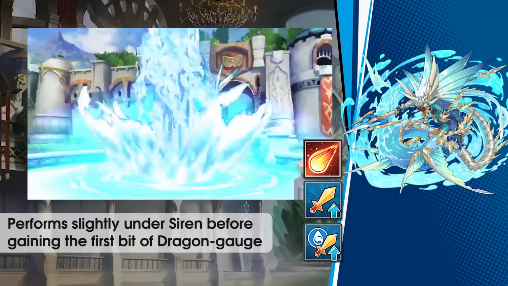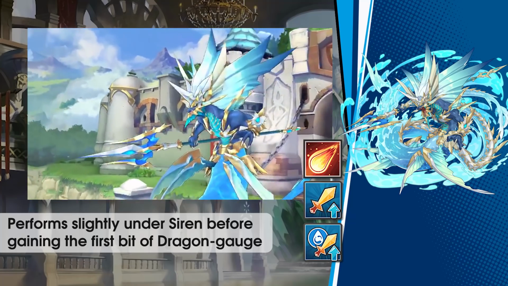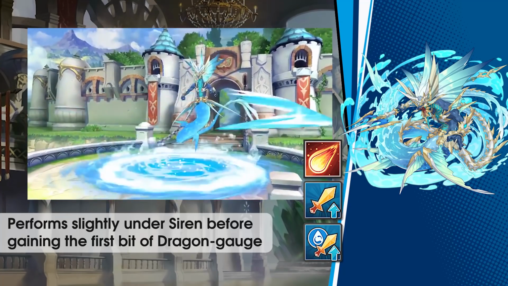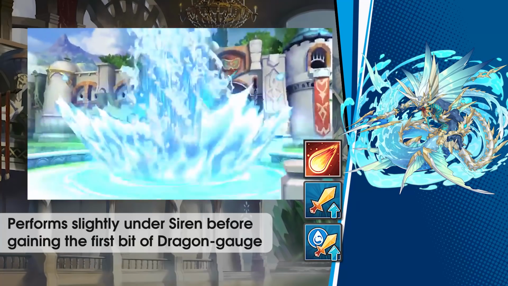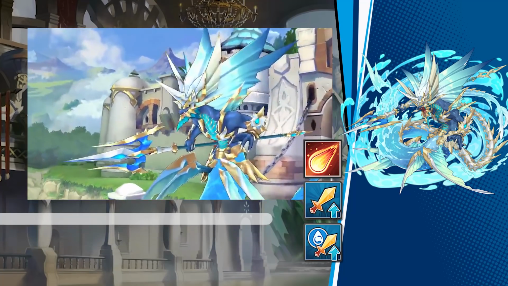My only concern is that if you're attempting to cheese a fight, the slightly reduced damage before you get your first bit of dragon gauge may cause some damage issues. But if that hurdle is cleared, then Gala Poseidon should also be viable for cheese clears, though hard to justify pulling for if you already have a max unbound Siren.